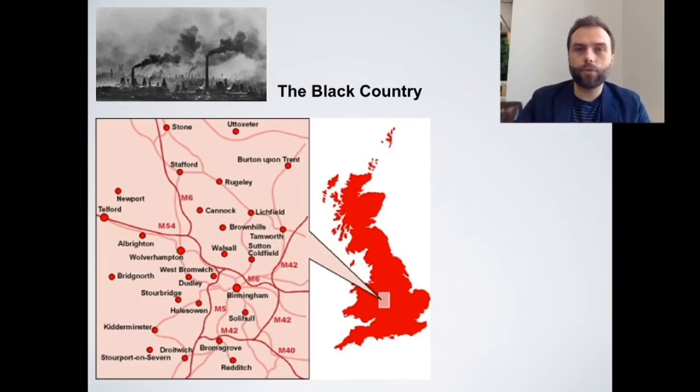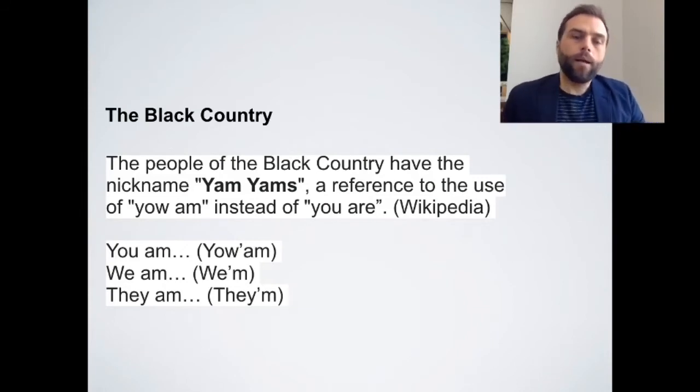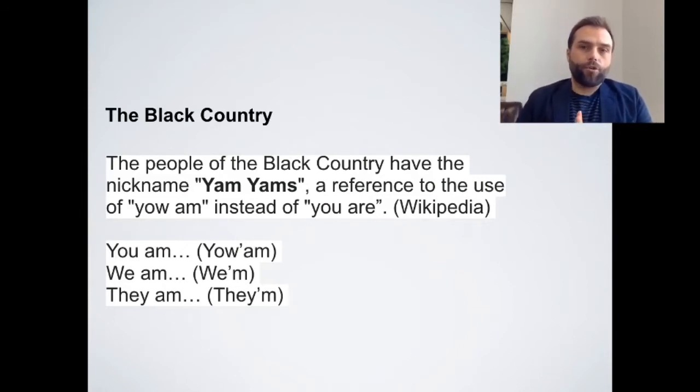Now, why am I talking about this? Well, in the Black Country, the people of the Black Country have a nickname. They're called Yam Yams. So the people of the Black Country are called Yam Yams. This is a reference to the use of Yow am instead of you are. Okay, so this is taken from Wikipedia.